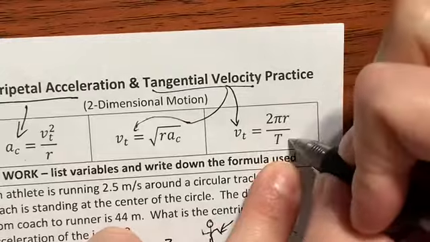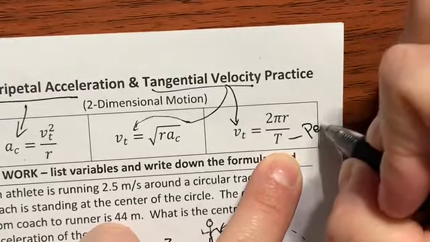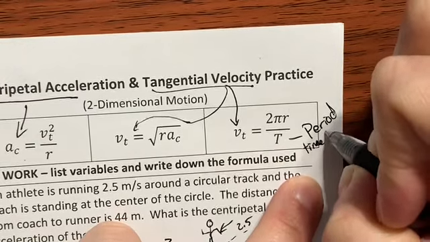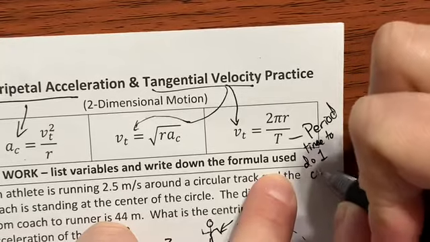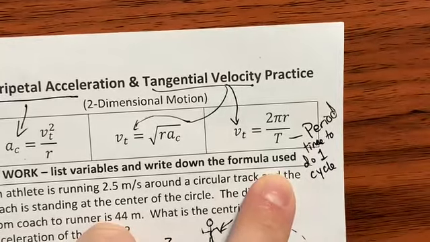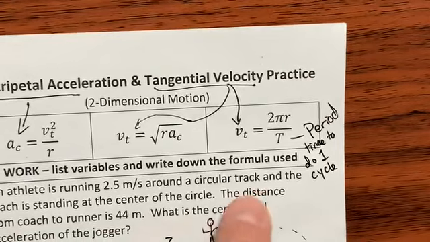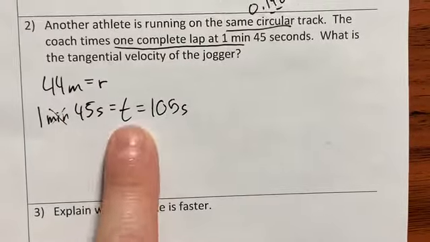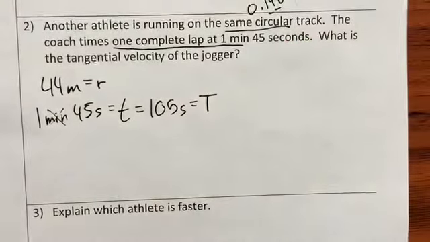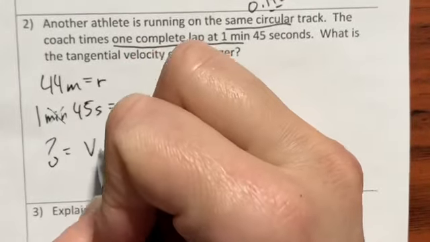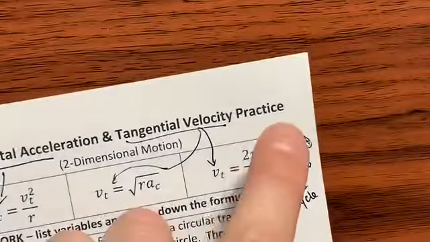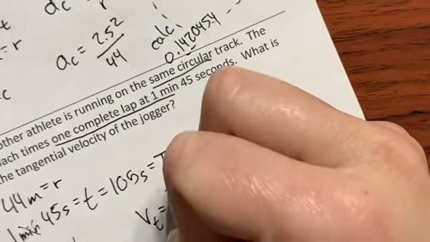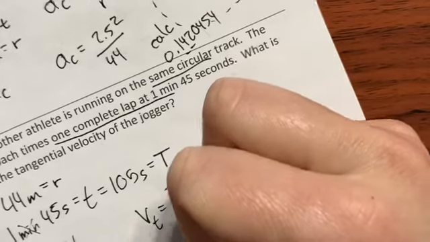This formula has a new variable, uppercase T. This is what we call period. The time to do 1 cycle. In this case, a cycle happens to be a lap, something that's repeated. So you go round and around and around a track. Every lap, how much time does it take to do? It's the period. Question is asking for tangential velocity. If I didn't give it away already, that's the formula we're going to use. Tangential velocity is 2 pi r over T.